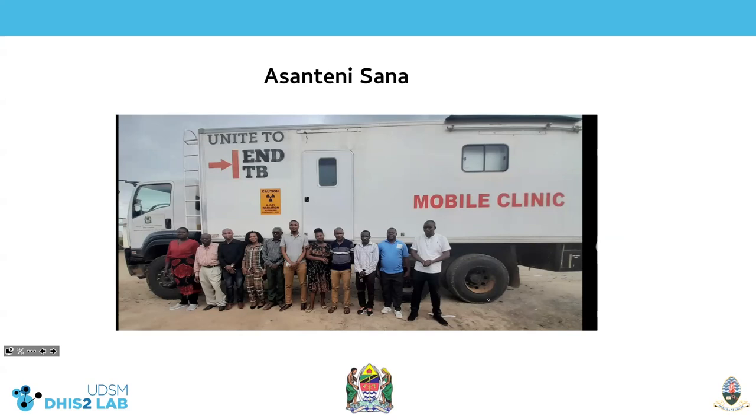For the current individual records, they first start from paper as the normal hospital flow, but eventually they end up in the national TB instance for patient level tracker information. So they have the patient level system for that one. And you also use DHIS2? Yes, DHIS2 too, of course. That's another topic.